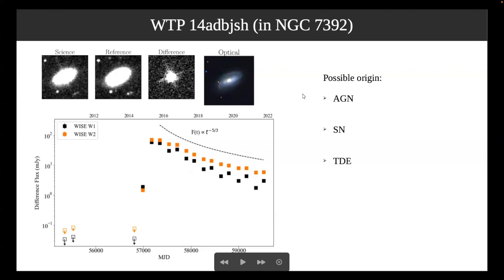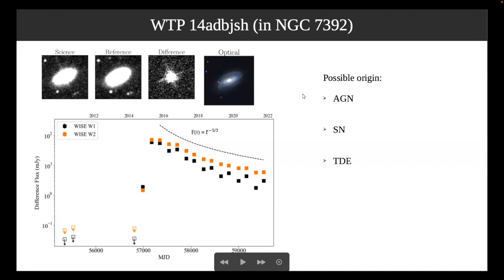So the first question we had to ask is, how do we decide what this is? Well, obviously, we know where it is on the sky, right? So we can get an optical spectrum, an optical image, which is what you see here. That's a nearby galaxy. We can tell it's in the center, it's a nuclear transient within 2 arcseconds. So the moment we decide it's a nuclear transient, you don't have a lot of options. It can be an AGN, a supernova, or a TDE. There is not much more that we know from optical or X-ray surveys. And this is its light curve in difference flux. You have upper limits in the beginning because there is no transient. Suddenly it goes up quickly and then goes down. At this point, it's a 6-month cadence, right?